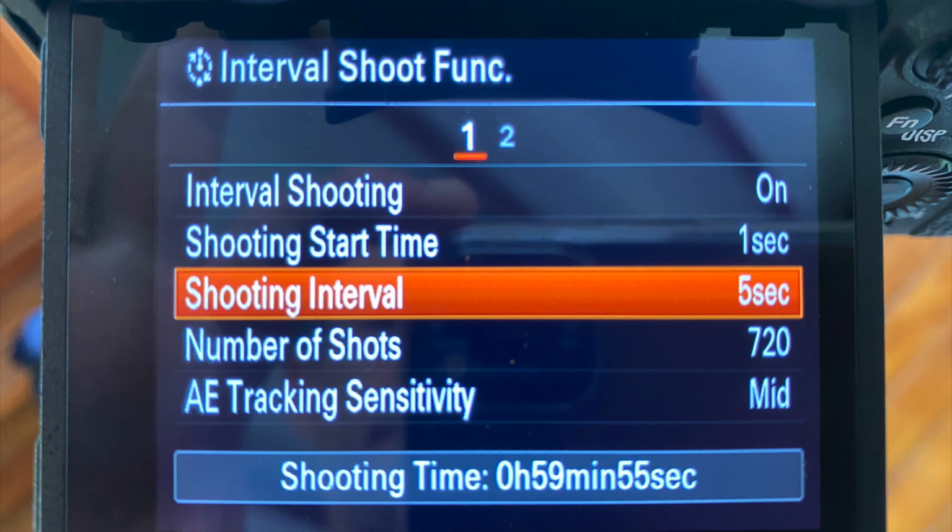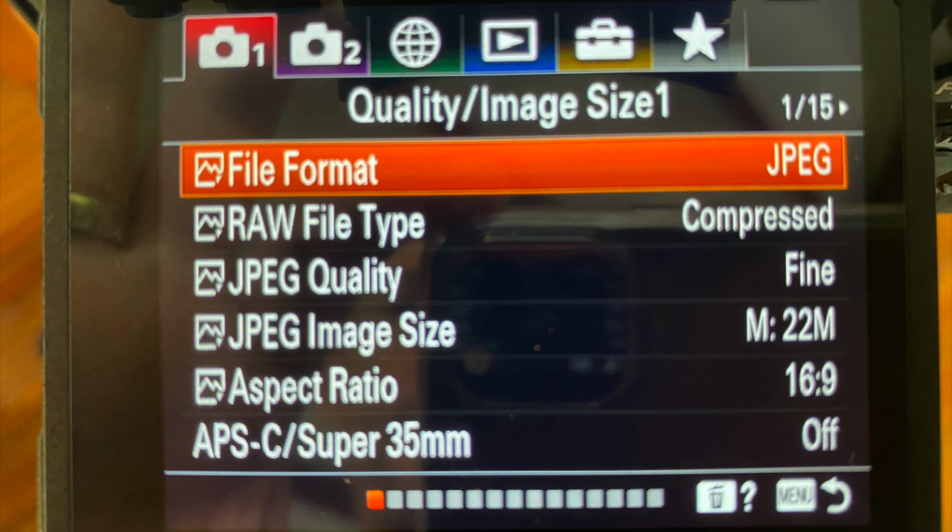And then for the file format, I could shoot raw. They're 61 megabytes each. They're huge. So if I've got 721 of them, that's a lot of data, and I don't actually need that much. I don't need to punch in that much. So I've switched to shooting JPEG. They're 22 megabytes. They're about 6K. And that's plenty for me to either do a move on or just punch in if I'm a little too wide at 105, because that's the longest lens that I have.